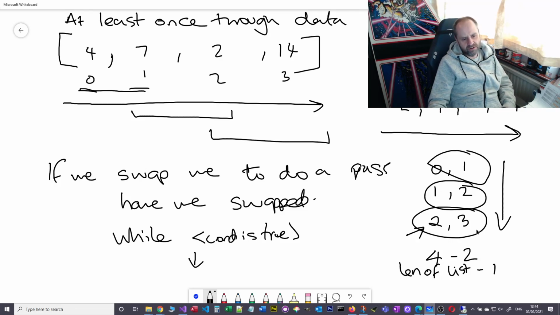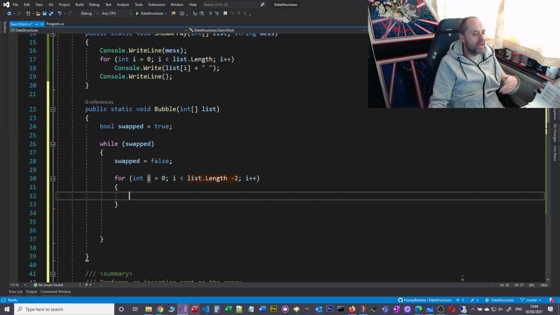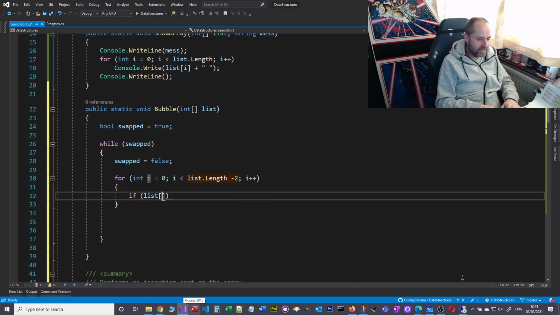But I also need to generate these numbers, but that's just that value plus 1 each time. So that's I plus 1, I plus 1, I plus 1. So I need to just do some comparisons. That's all we're doing. We're just comparing two values. So we compare using if. So we're going to say if list at I, so the first item, and we're going to go ascending.